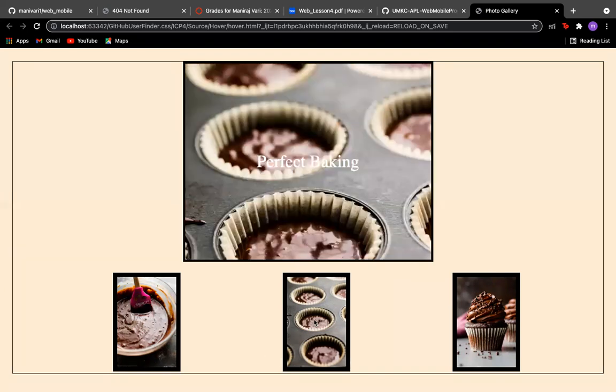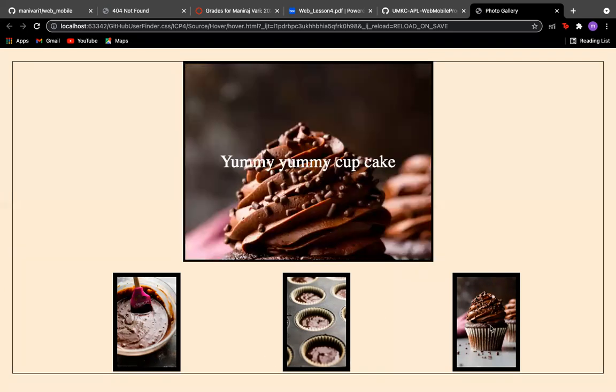The next one you can see is perfect baking, and the next one is yummy cupcakes. You can see all that information when you move the mouse to the picture. I used JavaScript to do this task.